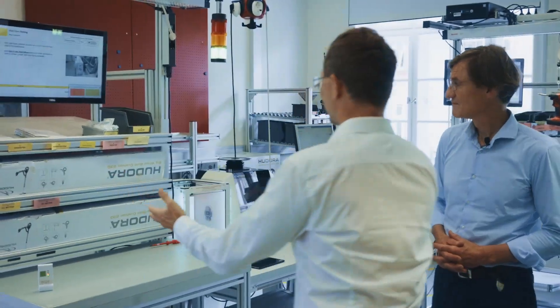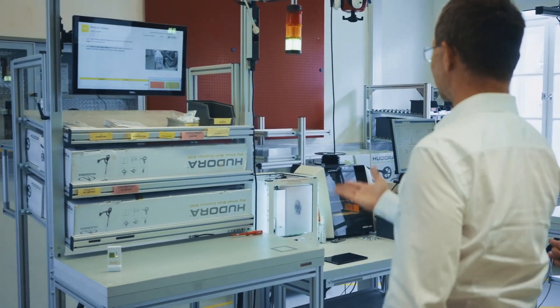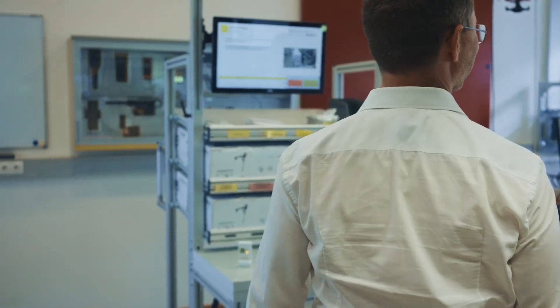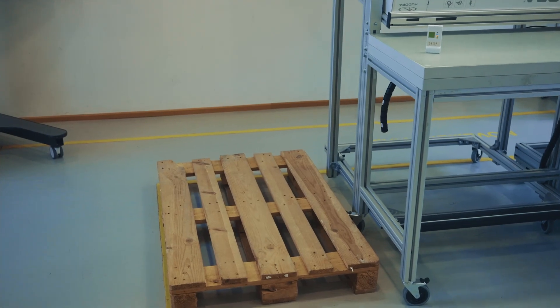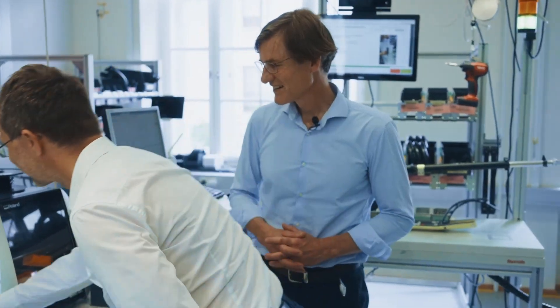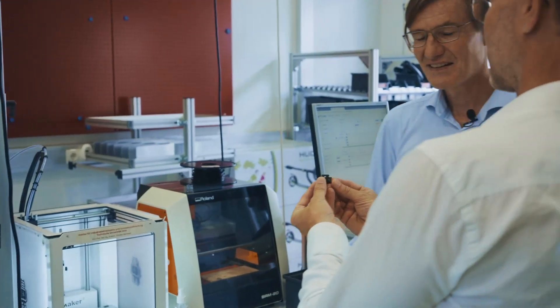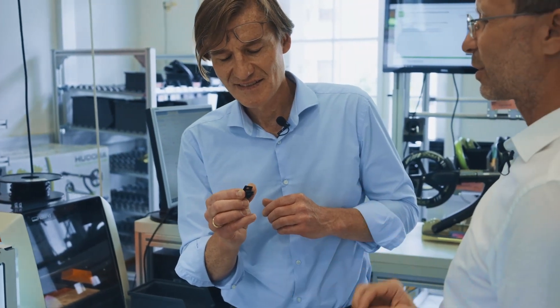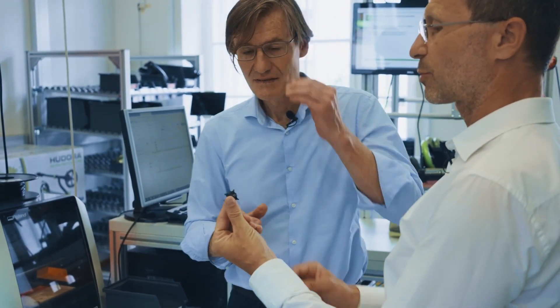At the end we need to pack — not just the scooter itself but also the packaging. Then here is the pallet for shipping. We have also integrated 3D printing. Does it meet the line takt time? Yes, that's correct — it meets the line takt time. It's a simple but functional part. The surface is not very clean, but it works, and we wanted to demonstrate that with a 3D printer we can do it in three minutes and don't need 10 hours for printing.